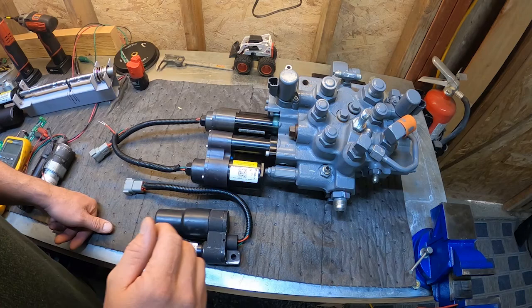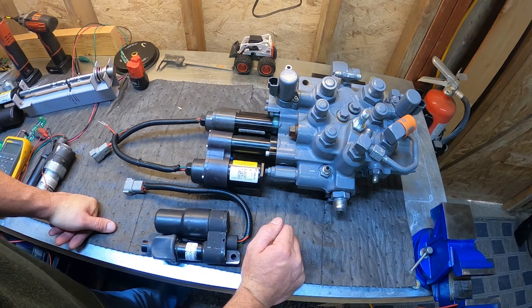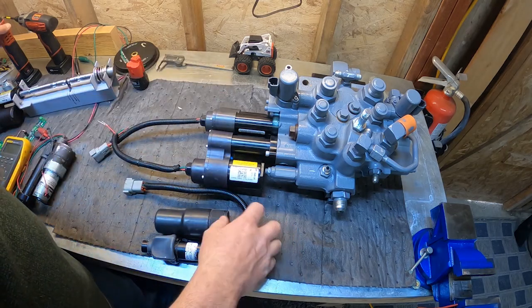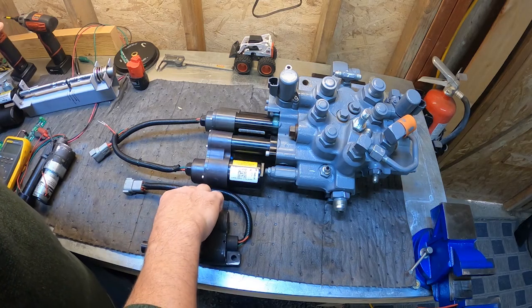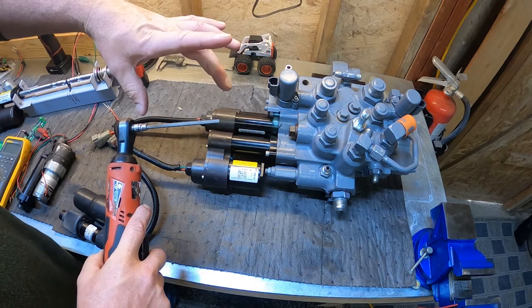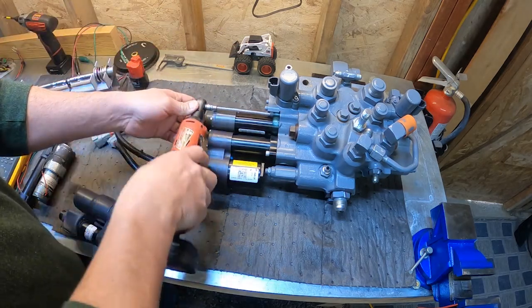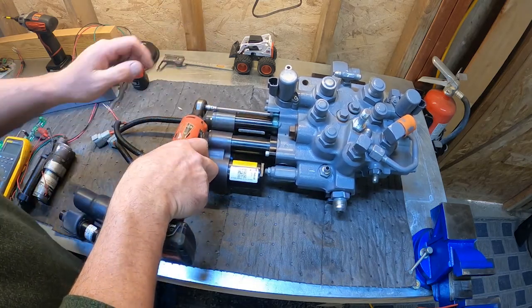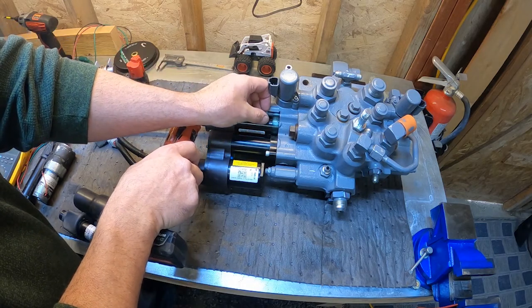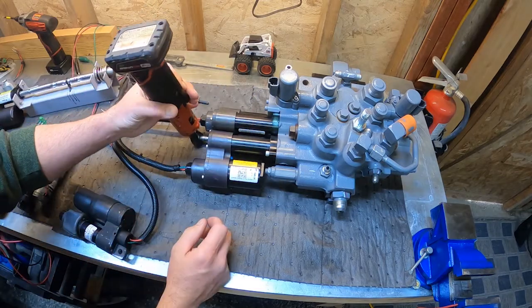So first thing we need to do is talk about how to remove your actuator from your valve. Let's talk about the later style valves first, then we'll move to this valve real quick. I like to use a long 3/16 bit. Depending on your machine, it can be hard. You're going to have two screws on your actuator. One there, and one on the bottom.